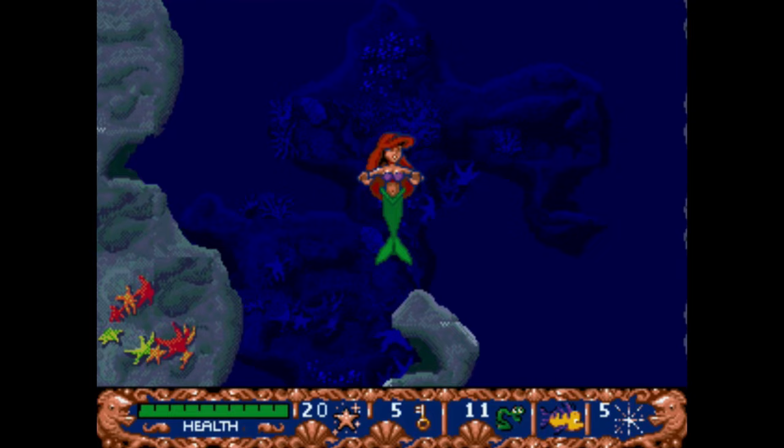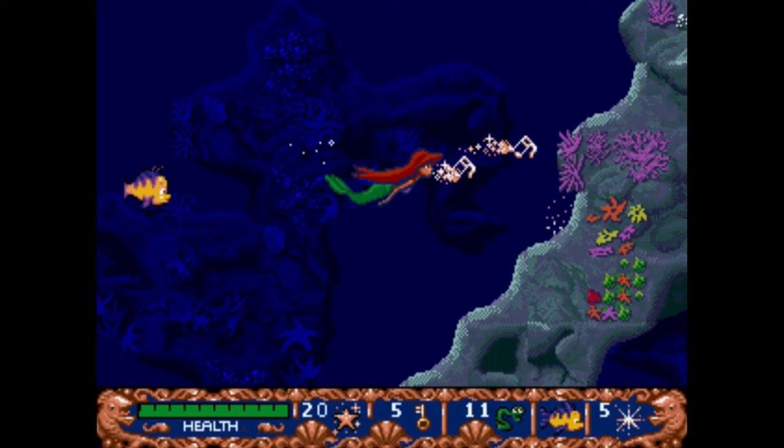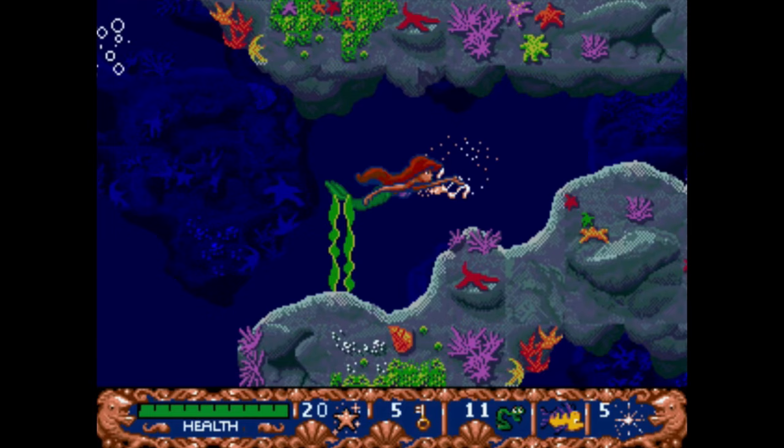Released in 1992 on the Genesis, Ariel the Little Mermaid sees you navigate vast levels, collecting items and looking for treasures while avoiding enemies and hazards to progress throughout each stage. The game got ports to both the Game Gear and Master System sometime later, which I have covered in previous videos. There will be links in the description.